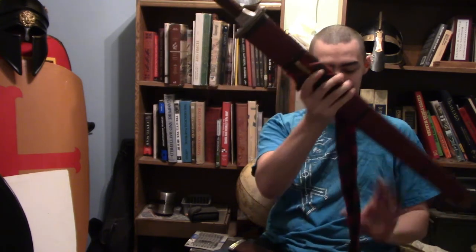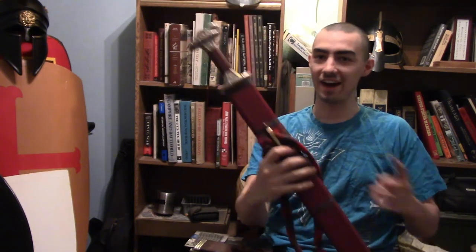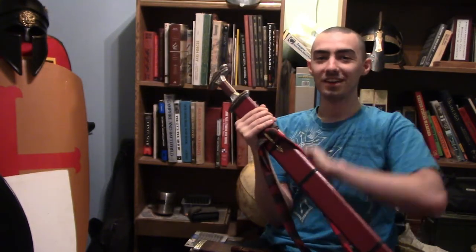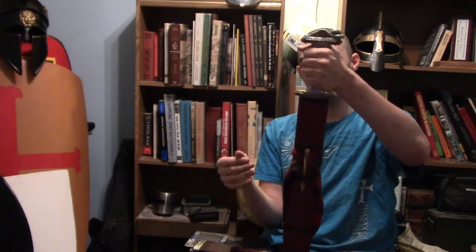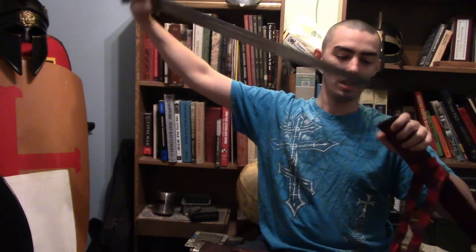It's a success! Okay, now that is beautiful. I want to say this. Now I think I should just keep it in the scabbard. I hear many people already saying, Templar, you should get a new type of scabbard for this. Well, now I do. I got a beautiful new scabbard for my new sword. So yeah, and it fully comes out extremely well.